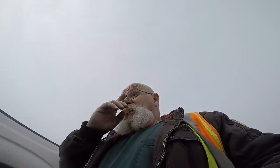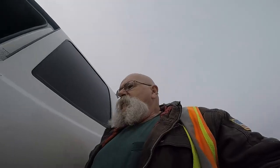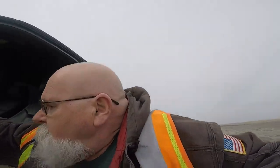That is how you get out. He had the right idea. He was digging the front tires out, but he didn't dig his rear tires out, and that's what was burying him. I was going to pull him out and not charge him, but I kind of wanted him to have the successful feeling of getting out on his own, and he did it. So that was a good teaching experience for him. I hope maybe some of you guys learned a little bit. The secret is finesse, and do not spin your tires. And you'll usually get out without too big a deal.